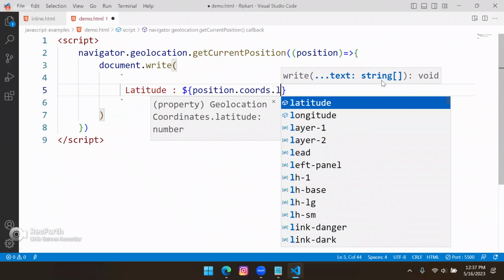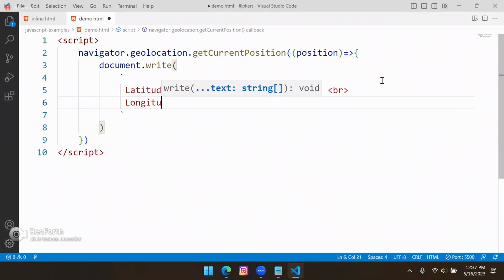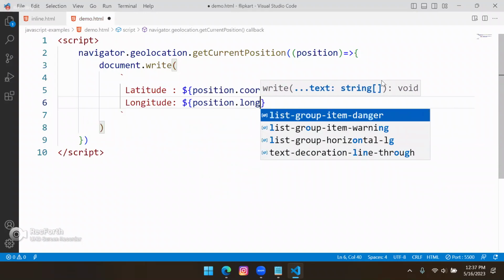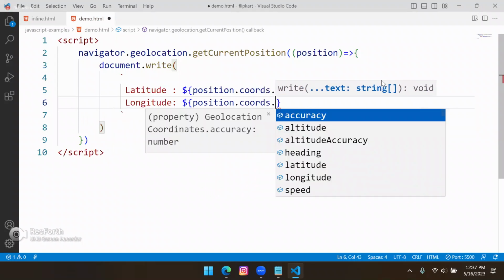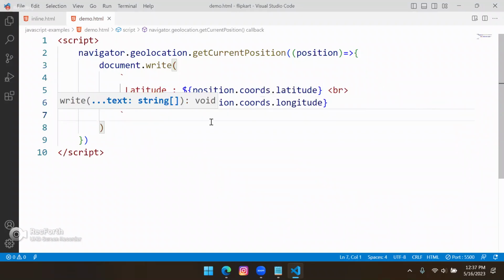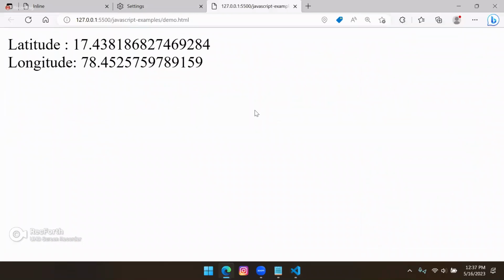So we are accessing latitude from position coordinates, latitude and longitude. I'm just writing logic to know where my current device is. So coordinates.longitude means how these softwares use this concept.